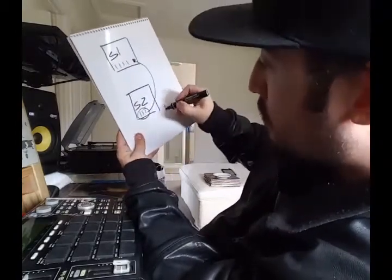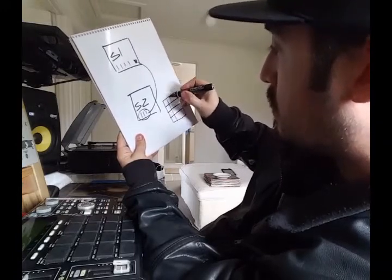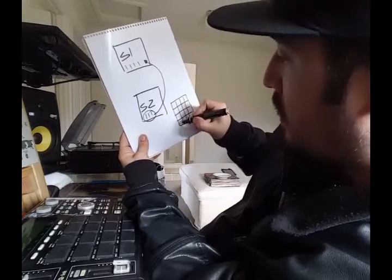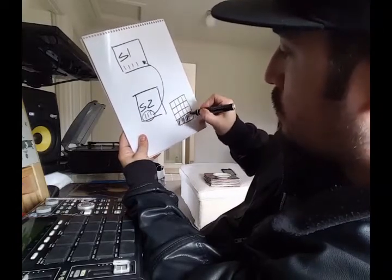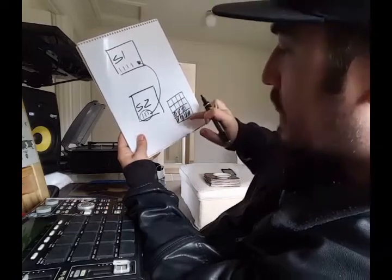So that when I end up with my pads, because I'll bring these over here, I'll end up with 1, 2, 3, 4, 5, 6, 7, like that, you know what I mean? And that's going to be my drum kit. That's what I'm doing. We're mixing both of them, and we're going to try to bring them together in the one set of pads.